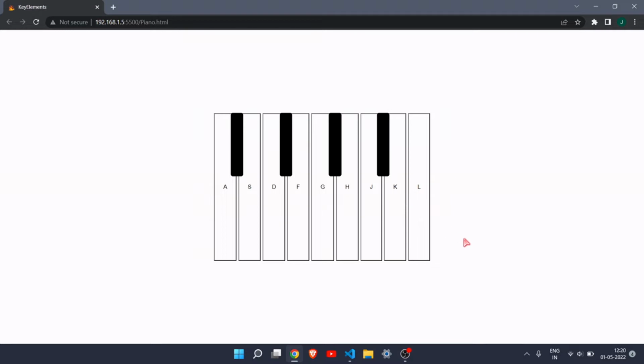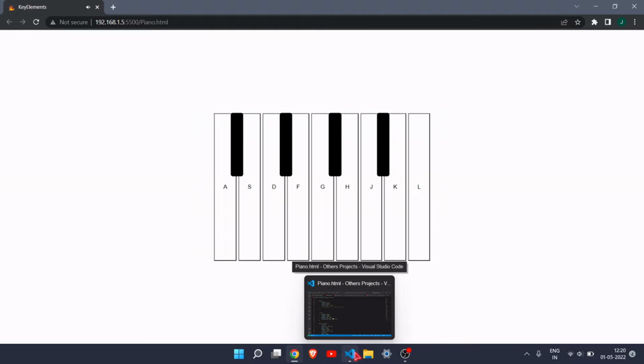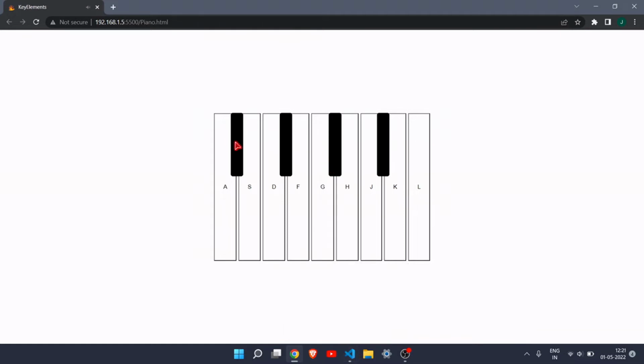And one more thing, if you will see that if I just press it, the gray color appears in the background, and if I just release the key, it again turns to white. So we will also see how to do that, and you can also see these black color keys, but I have not functioned them yet. But you can do that. Okay, and so yep, that's it, and let's see how it is done in the VS Code.